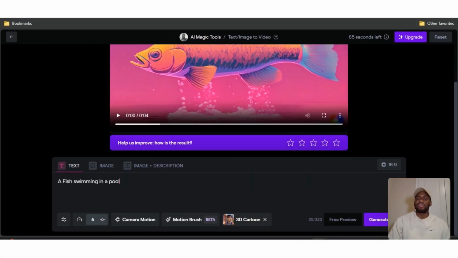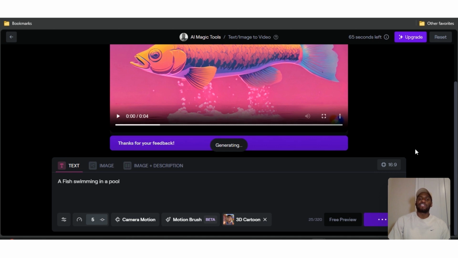And then just going to click on generate 4 seconds. You also can drop a star for them so that it helps them know what to improve on and what not to improve on. So I'm impressed by this. So I'll just give them 5 star, and then let me just click on generate 4 seconds.